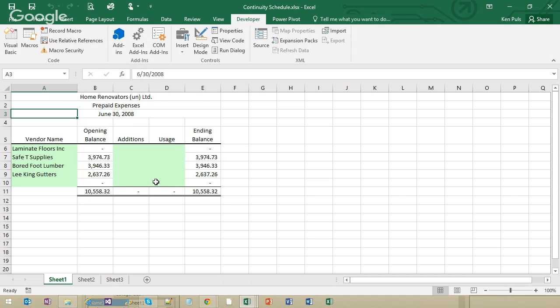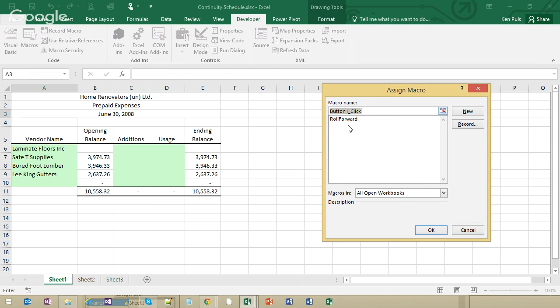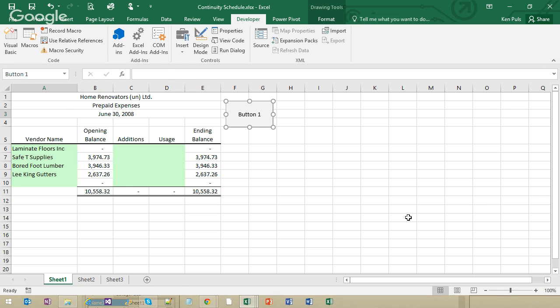One more thing you might want to do with your macro once you've hooked it up is hook it to a button, because sometimes it's easy to forget that Control-Shift-R actually does this job. So we can go into the Insert button on the Developer tab, and we take this very top left button. This is a button, a form control. Once we've selected it, we left click and drag. The only job of a button like this is to run a macro. That's it. Okay, so we just select the macro we want and say OK.